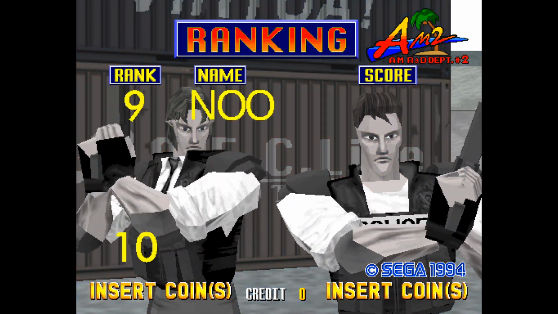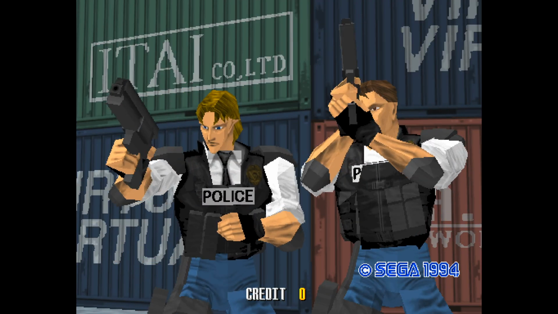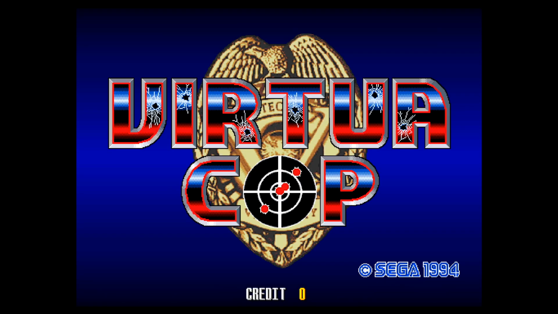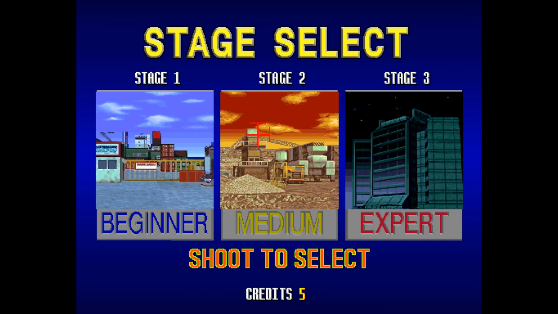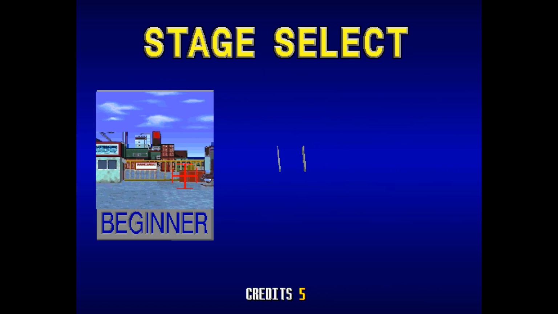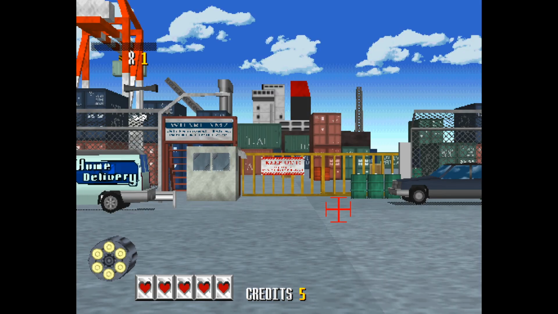The high score table is then displayed, before a few more cinematics and the title screen. This sequence then repeats. When I start the game, I get to choose between beginner, medium and expert stages. These can be completed in any order. The first stage is the Arms Black Market.